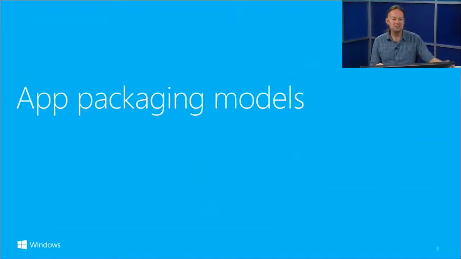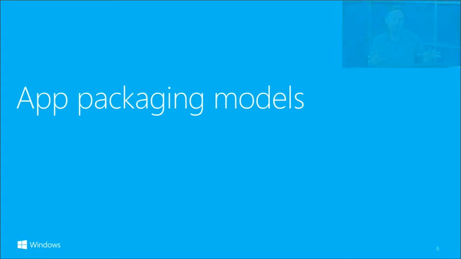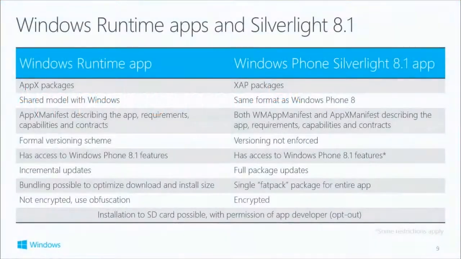Okay, so that's a bit about the store app. Well, how do you package your apps up to actually get them ready for going into the store? We've got two different packaging formats. Silverlight apps build into what we call a Zap package. That's what we've always had. It's the same for Silverlight 8.1 apps as it always has been.